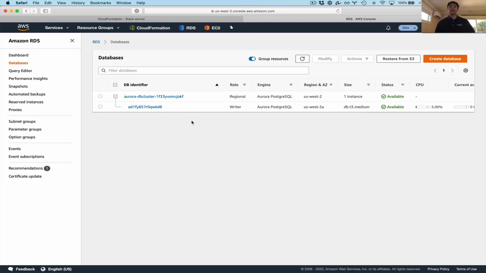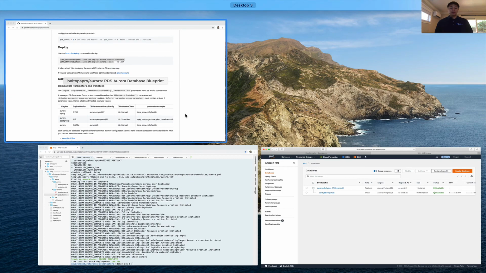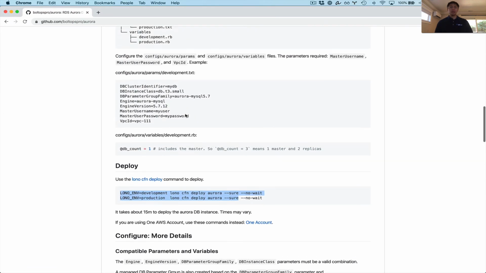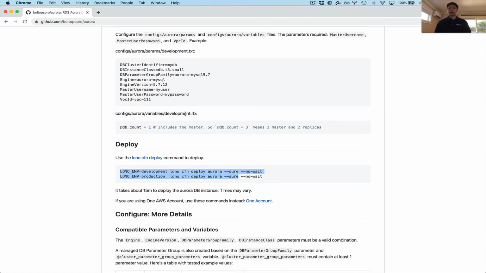Like I said, I didn't specify the database cluster instance identifier, but I actually recommend that if you are using this on production. You don't want to accidentally delete the database by changing the property. You want to force that rollback, but in this case, I just did it for demonstration here. And that pretty much covers it. So again, we do 3 steps. You configure, you deploy, and you run, okay?